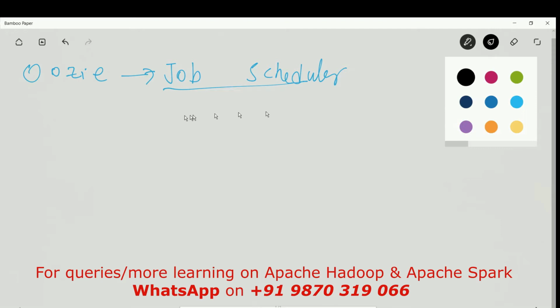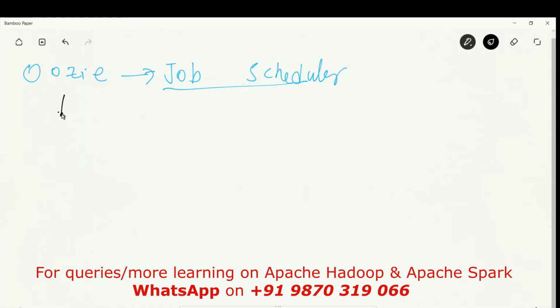And second thing, Oozie is mostly not taught as part of developer courses. It is taught as part of administrator courses, and it is mostly used by the administrator to schedule the jobs. Once you have developed your Hive application, Pig application, Sqoop application, Flume application, and so on, scheduling those jobs is done using Oozie, usually by the administrator.